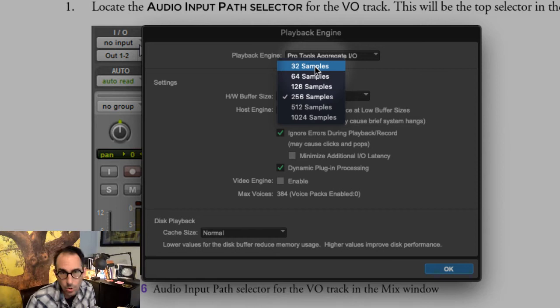When you're recording, you don't want a buffer. You don't want a delay. You don't want a lag. Because usually when vocalists, for example, are recording, they're singing, but they're hearing all of the tracks that have already been recorded to Pro Tools. So Pro Tools is playing all of the raw tracks while the singer is singing. And the last thing the singer needs is to be like a half second off because of the buffer. So we always keep our buffer size low when we're recording.